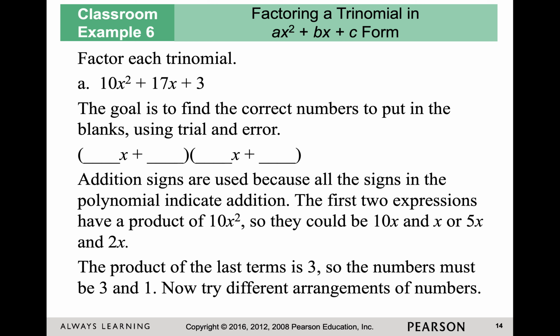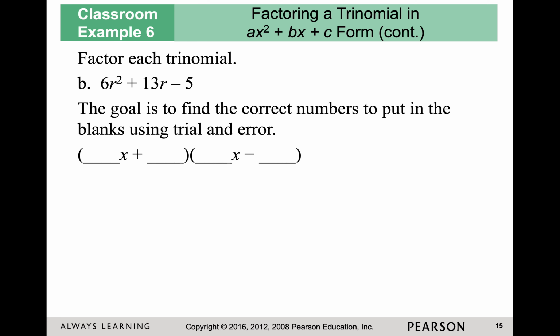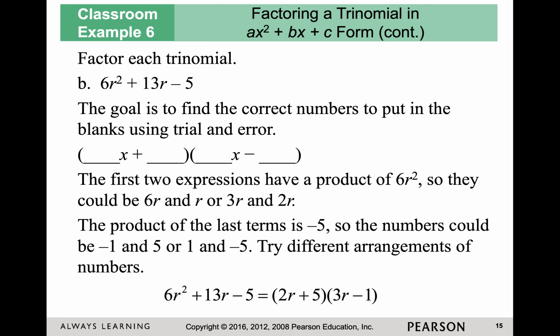So I don't want you to use this method, but if you did use that, you would be able to get to this answer going back the way that we did it with factor by grouping. I don't really think trial and error is appropriate. Same thing here. 6 times negative 5 is negative 30. What are the factors of negative 30 that give me 13? And this is what you should come up with. So I want you to work these two problems on your own using that method and not using this trial and error method.